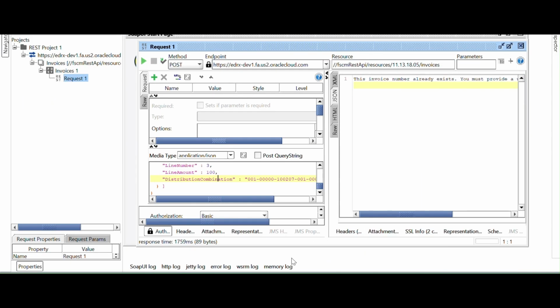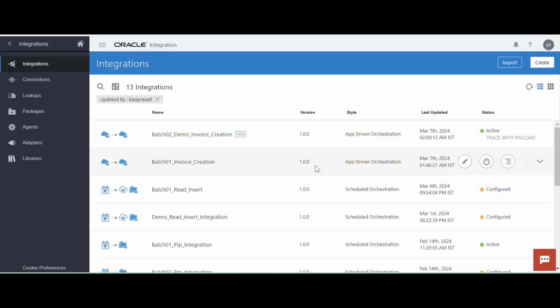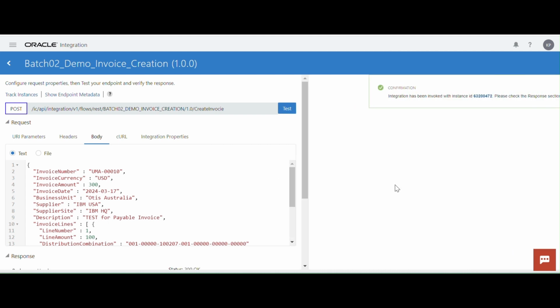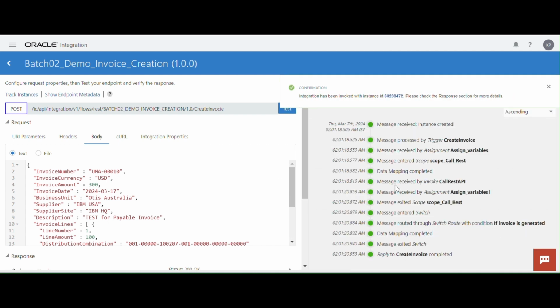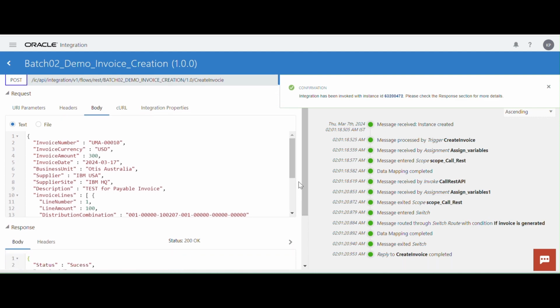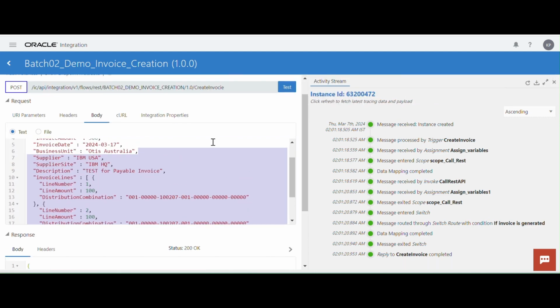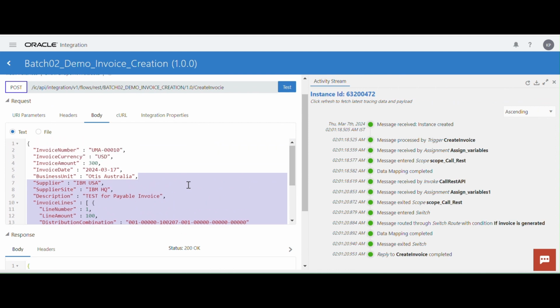Now we can check from the front end. Let me test once again. Test. The invoice is generated. Let me log into the application so we can see.